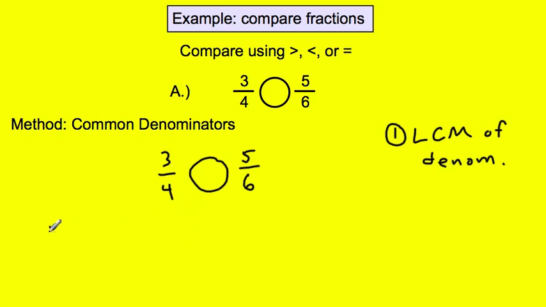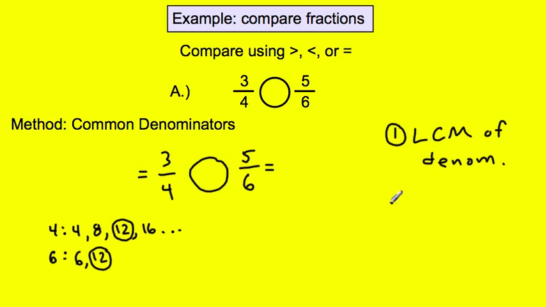So we do that by finding least common multiple, right? So it's 4 and 6, and we're going to find out everything that they have in common here by listing out the multiples. So for 4, it's 4, 8, 12, 16, and on. And for 6, it's 6 and 12. And again, once you have something that's on both lists, that becomes your least common multiple. That's what we're going to be using to find the new denominator. All right, so check, we've done number 1.